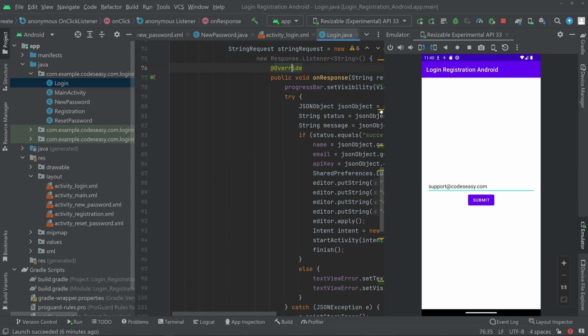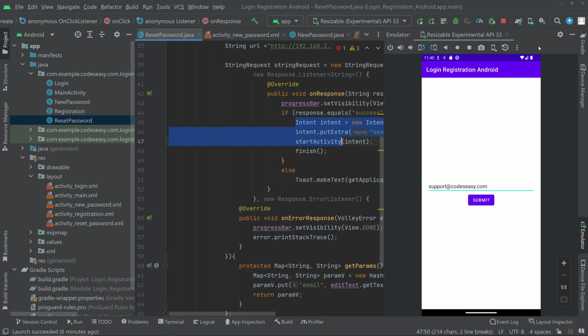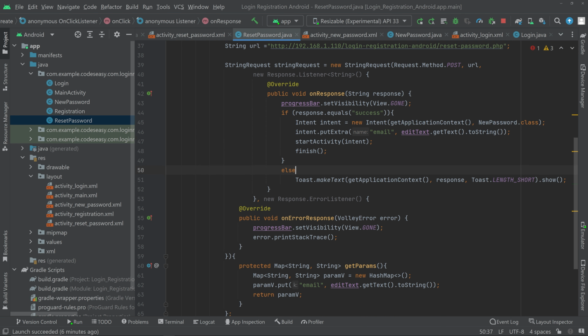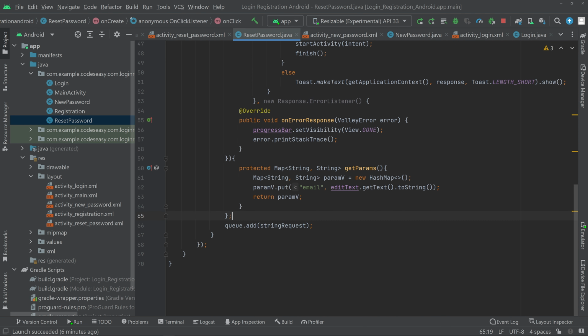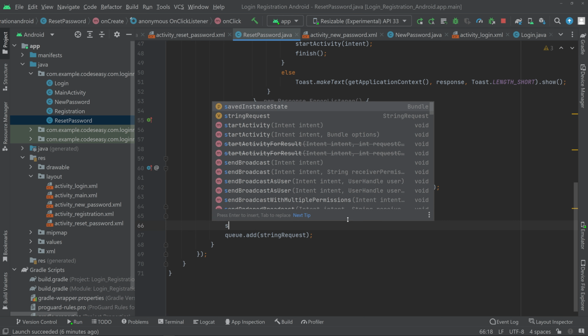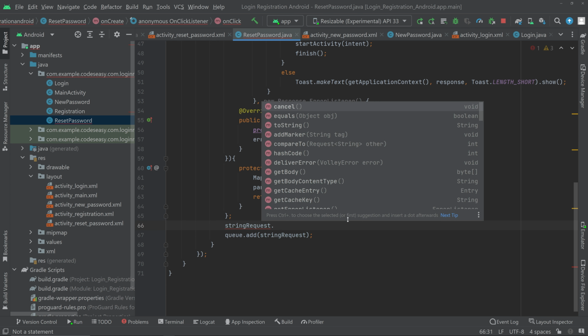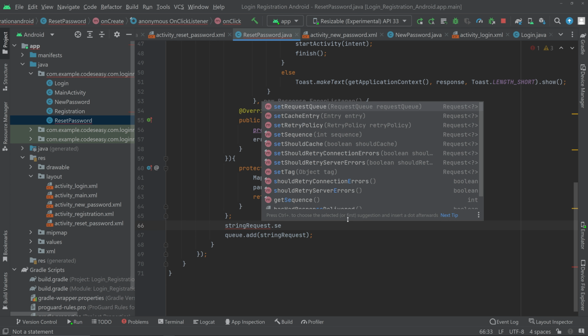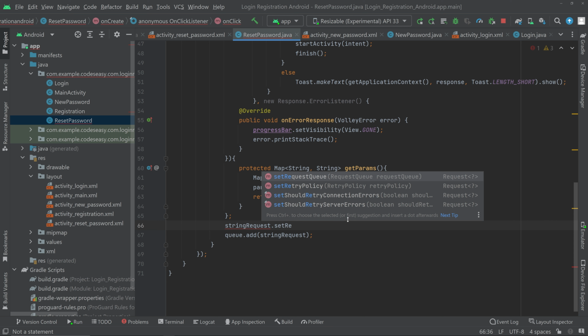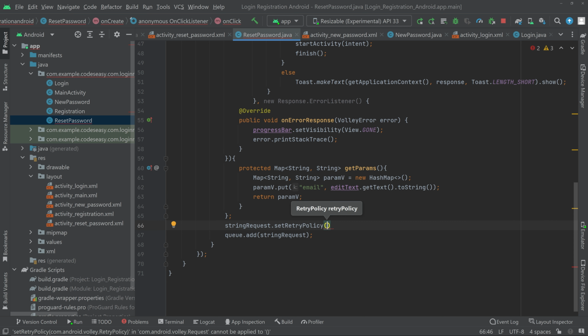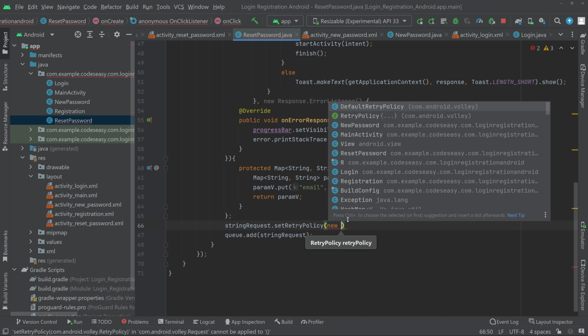So let's minimize this and go to reset password. Okay, let's minimize the emulator. And here, before this queue.add, come here and type string request dot set retry policy, new retry policy.